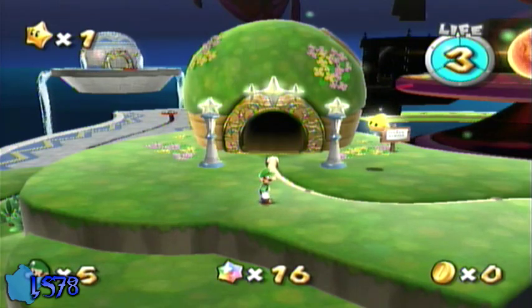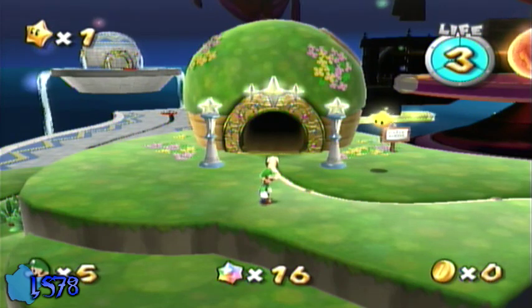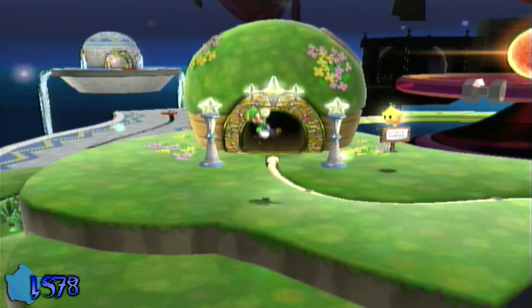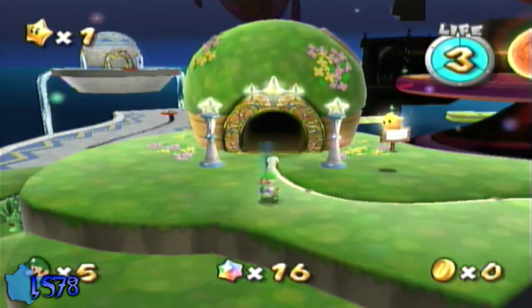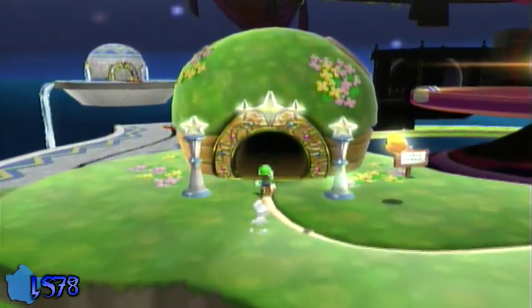Real quick before we get started here, I screwed up and forgot to tell you guys how to ground pound, but I told you how to homing ground pound. Funny, huh? Anyway, what you need to do is jump with A and then press the Z button with the nunchuck. That is so freaking difficult.